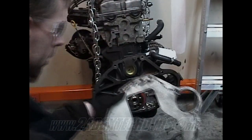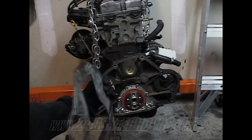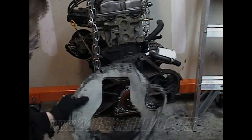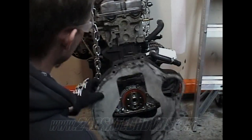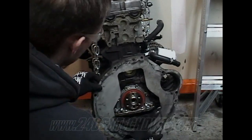When you go to install your dust plate, make sure the punch out is on this side. You'll know it because your starter hole will be on this side. You have a nipple here and here that it goes on.